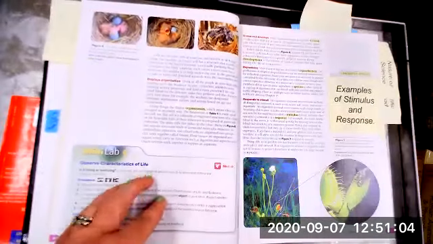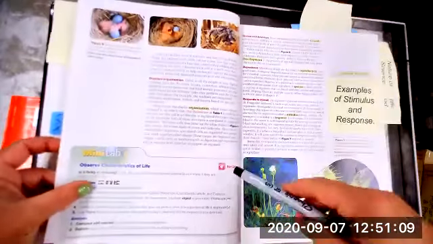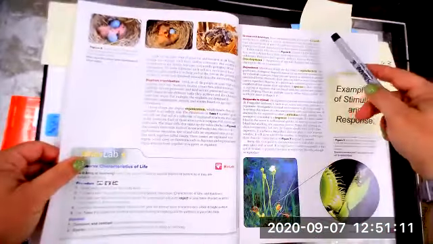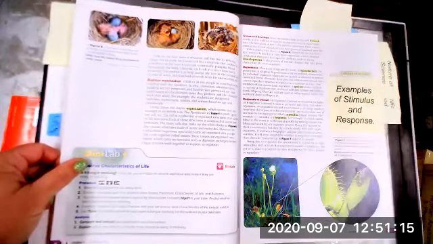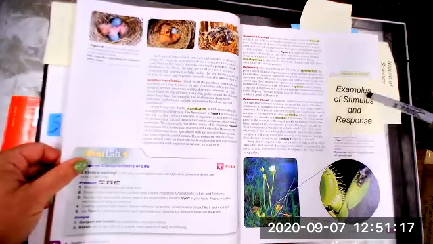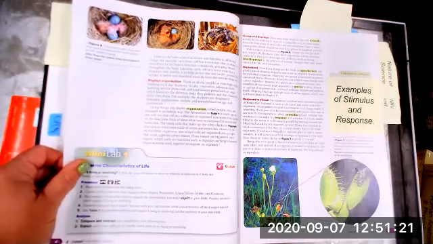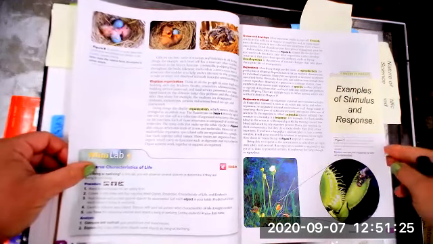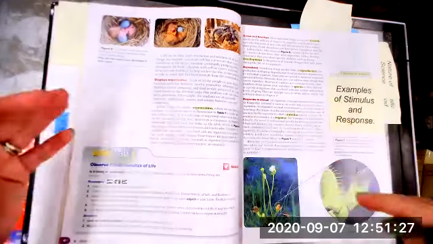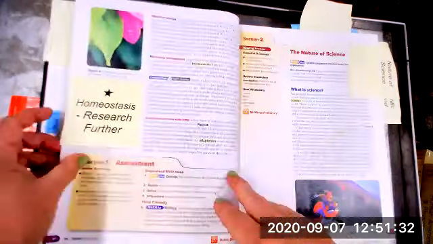Page eight talks about the organization within living things and continues to go over each of the different characteristics: growth, reproduction, response to stimulus. Make sure you can give some examples of stimulus and response that different organisms might react to besides just yelling at them or seeing a bear and running away. This covers what we just talked about. Let's turn to page ten and eleven.